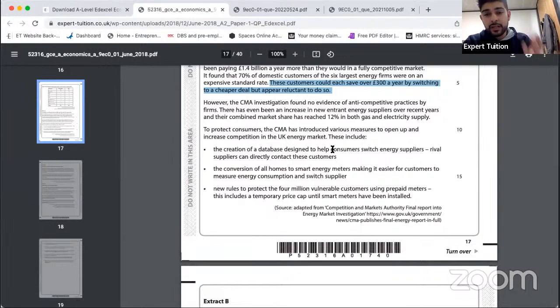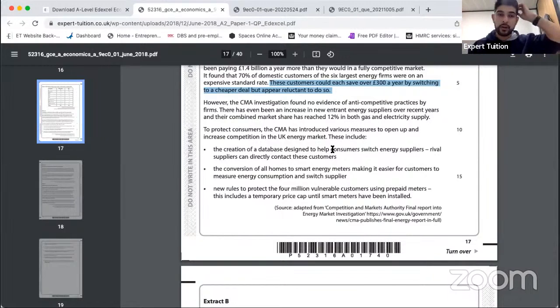Do you know who in particular is likely to exhibit inertia, or more likely to exhibit inertia? The elderly. And the elderly, by the way, you could also develop that paragraph by saying are less likely to be able to use the technology. So they may not be able to use this database because it will obviously be online, right? So therefore, it may not be that effective at promoting competition. It might not actually make the market that much more contestable. That is the one I want you to do for this question, by the way.